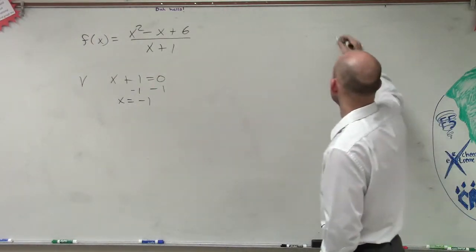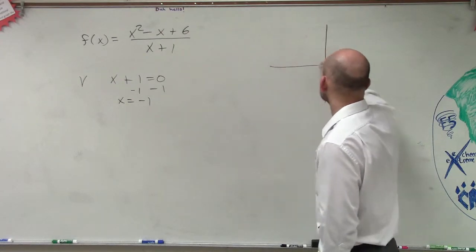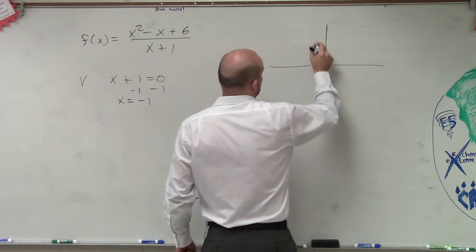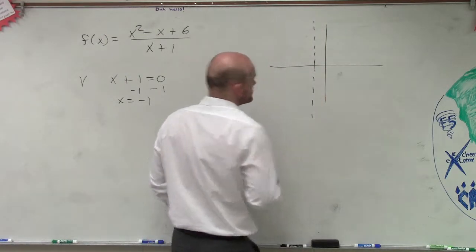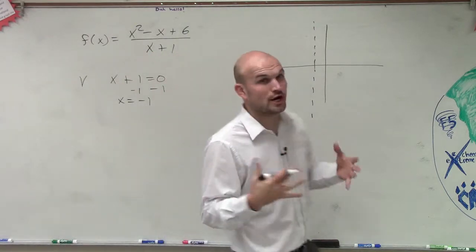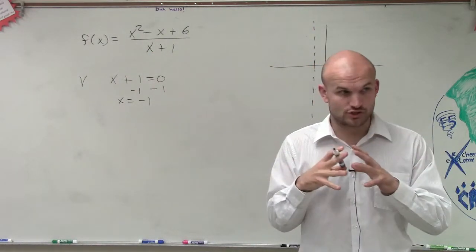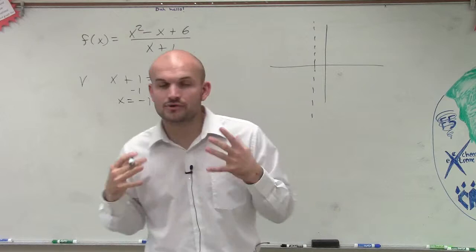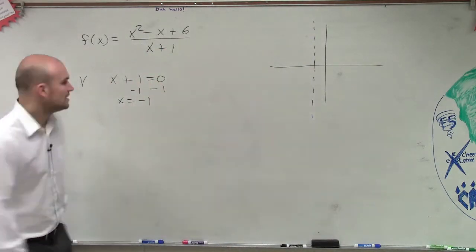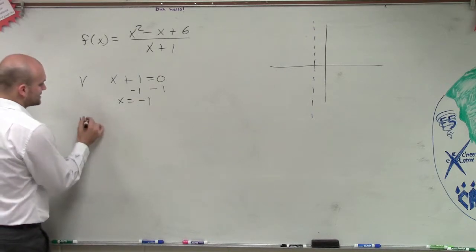So when looking at what the graph is going to look like, we go over to -1 and we graph an asymptote, which is just going to be our little dotted line. Now remember, by talking about asymptotes, this is where our graph is going to approach, right? Our graph is going to approach this dotted line. So we need to find some more information. Let's go and see now if there's a horizontal asymptote.